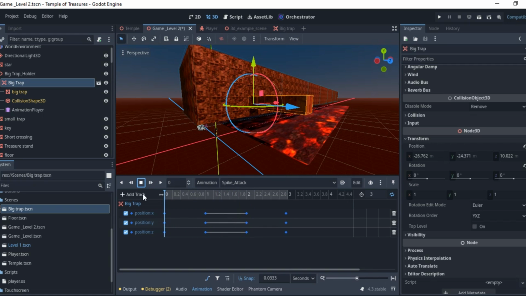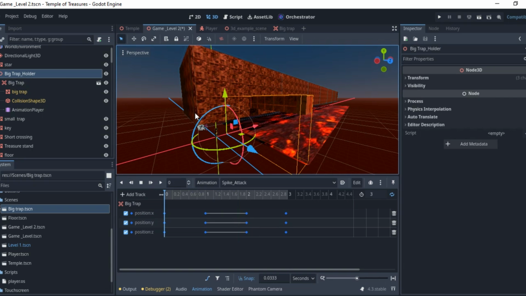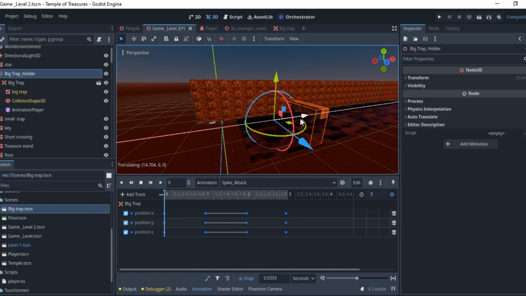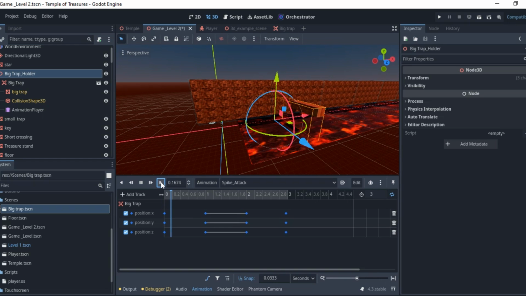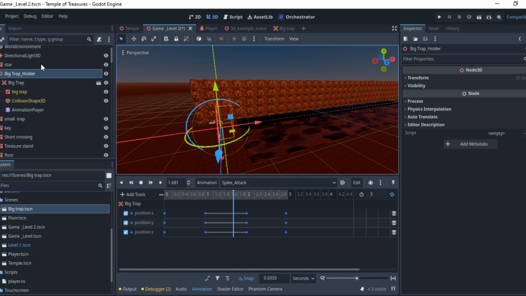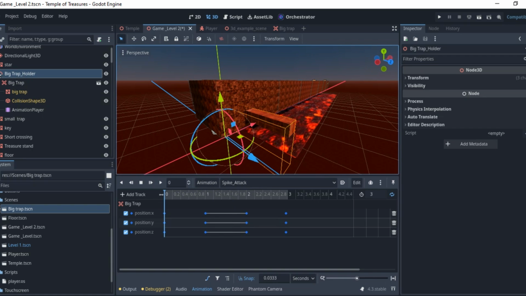So what we're going to do right now is use this big trap to change its location. We can say, I want it to be here. And if you play, it will still be there. That's the whole idea of using the parent node that doesn't have any animation on it. I'm just going to leave that there and see if this will work.